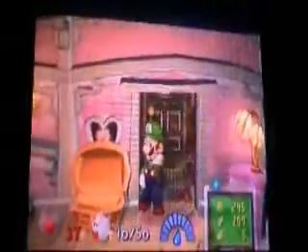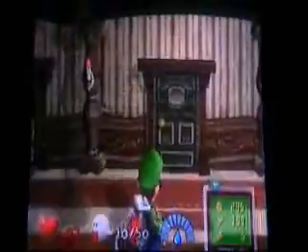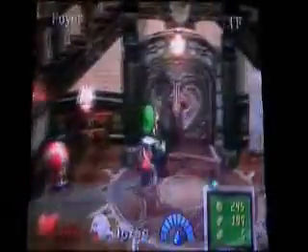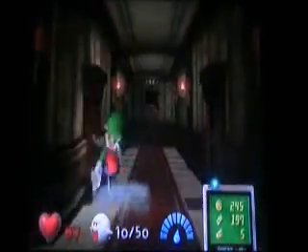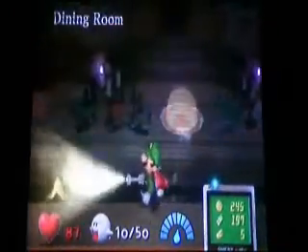Hey, stupid Luigi. You don't need to be saying that over and over, Luigi. It's okay, yeah, sorry about that backtracking. It has to be done to avoid death, because it's immediate game over if you die. Looks like we have to do this again.